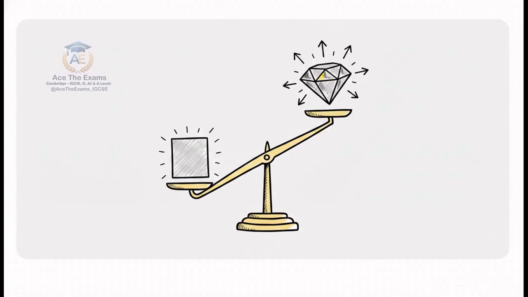Let's look at what separates the pack. This builds a crystal clear dividing line between your average, descriptive candidates and your top-scoring, evaluative thinkers. Standard answers just live in the basic analytical space, but the higher-order assessment objectives, they demand way more. Top-tier thinkers evaluate alternatives, they consider different mathematical approaches, and they justify their decisions with hard evidence right there on the page. They don't just solve the problem, they literally prove why their solution is the only logical outcome.